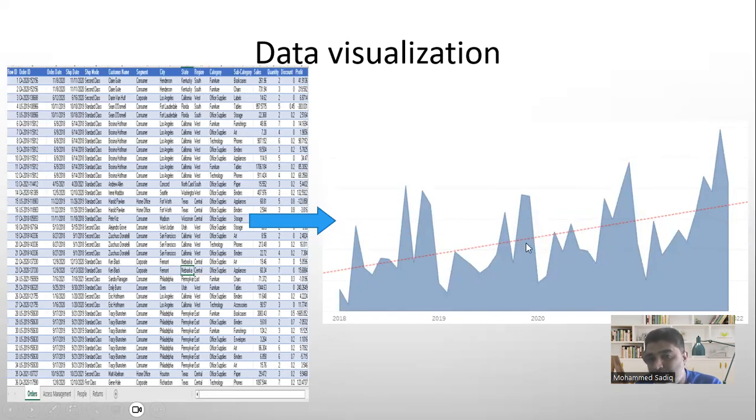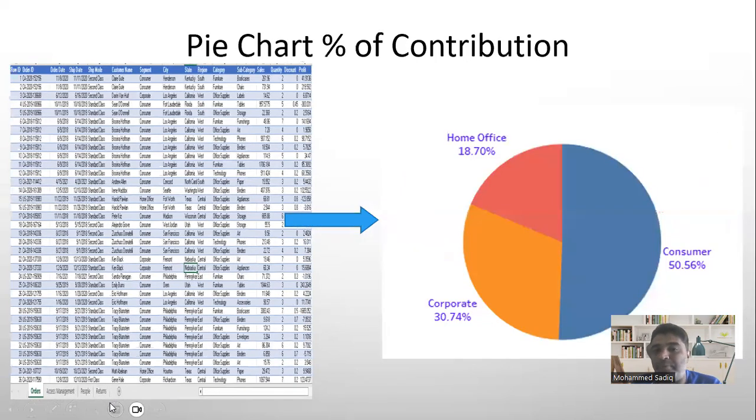And we also see that during these 4 years of time, how the sales have increased. We can see that the trend line says that the sales from 2018 to 21 show progressive growth. So we are able to analyze this information. So we call this trend analysis, which we can do with the help of visuals. Now here I have taken a pie chart, okay, which is one of the visualizations.